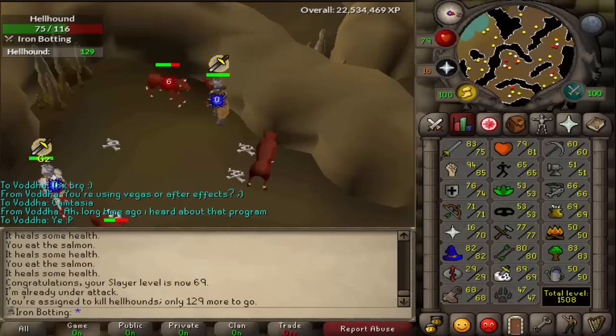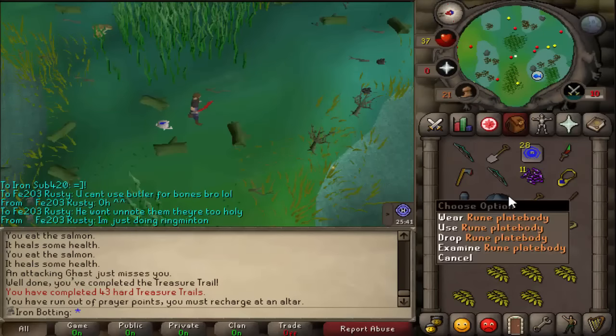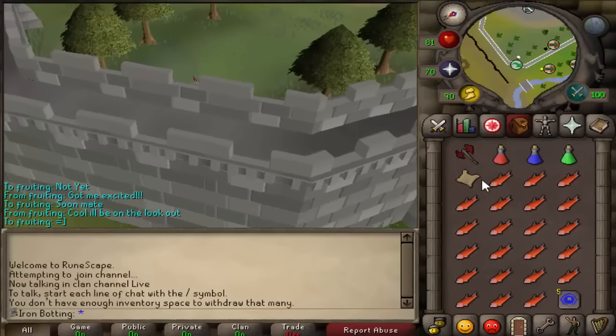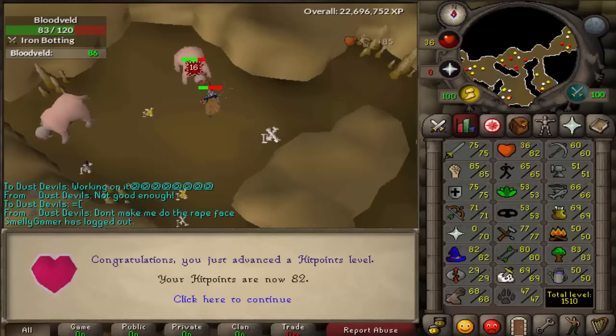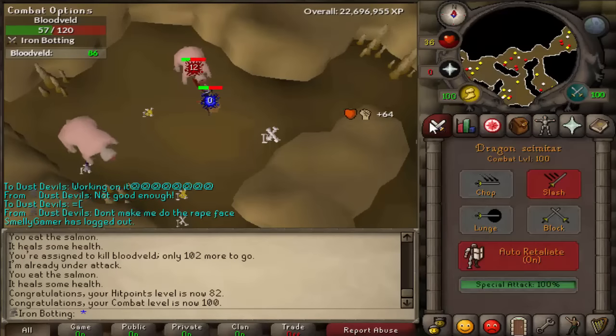69 Slayer. We missed the loot pit because we ran out of prey, but we got rune legs, rune plate, and 11 purple sweets. Not the best loot, but we got some alchemy, so not bad. And there we go, 75 defense. Now we're going to be on strength mode until we have a whip. So we're two steps into this clue and rune boots. Rest in peace. And there we go, 82 hit points and 100 combat.